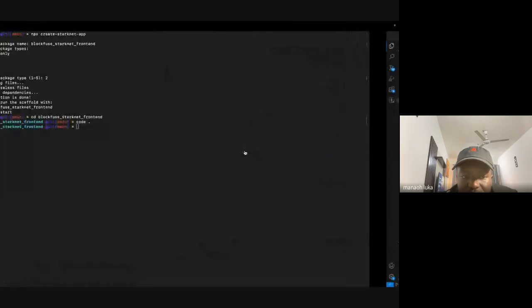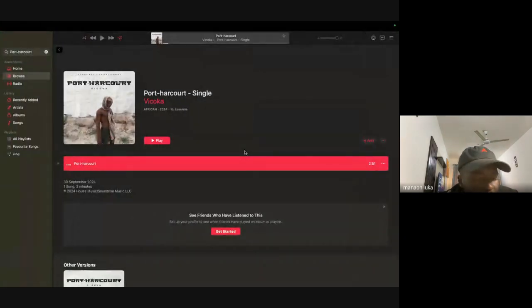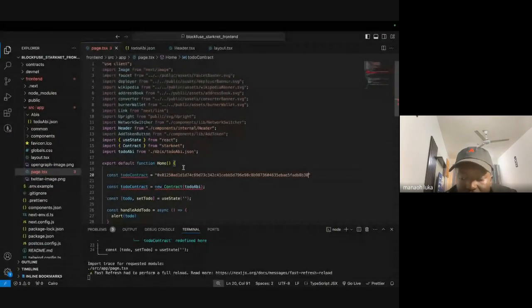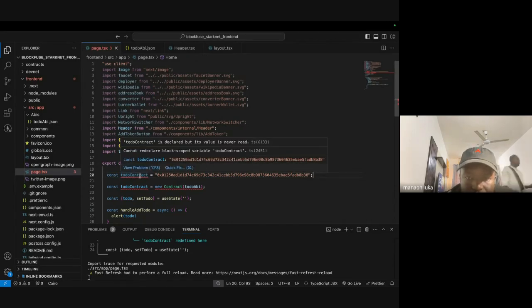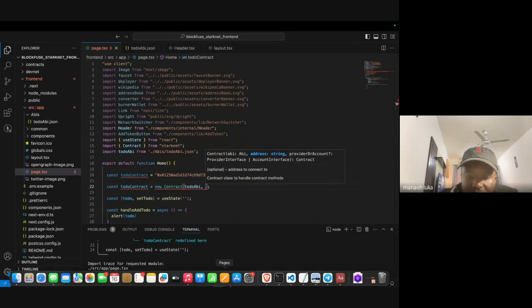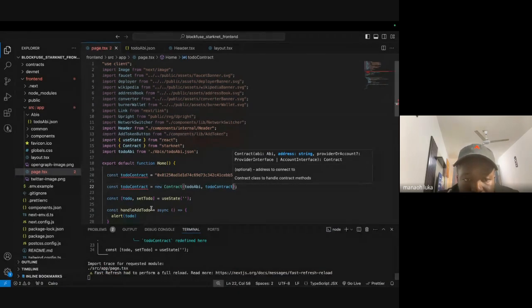I copied it, and then I can paste it here. So next up, put the next guy, which is the todoContract, right? And I'm good to go.